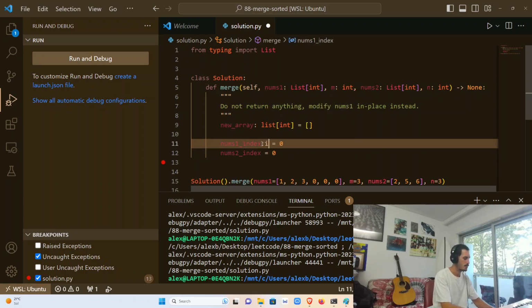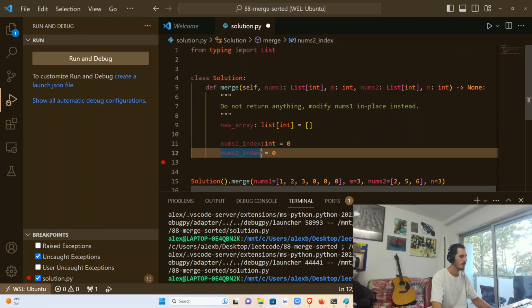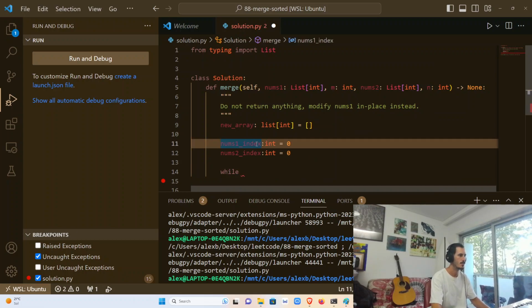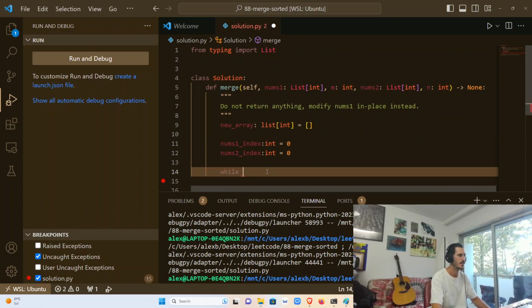Let me just put the types, int, int. And now while both indexes are smaller than their respective lengths, so while this is smaller than m and this is smaller than n, this is the second one.